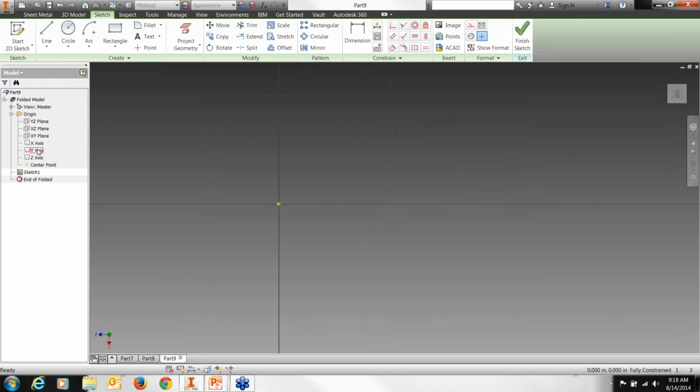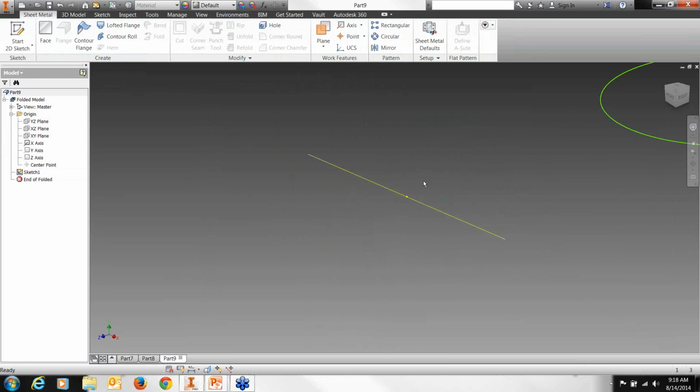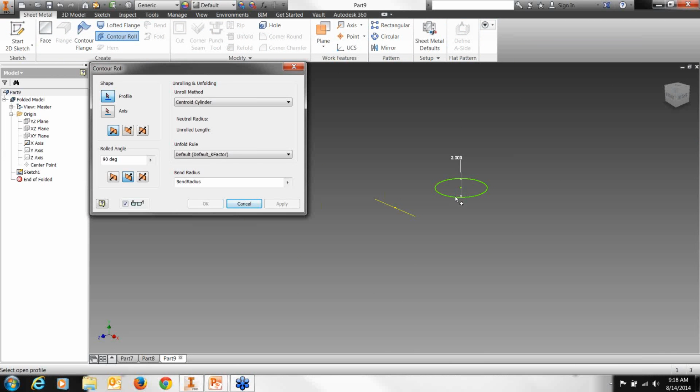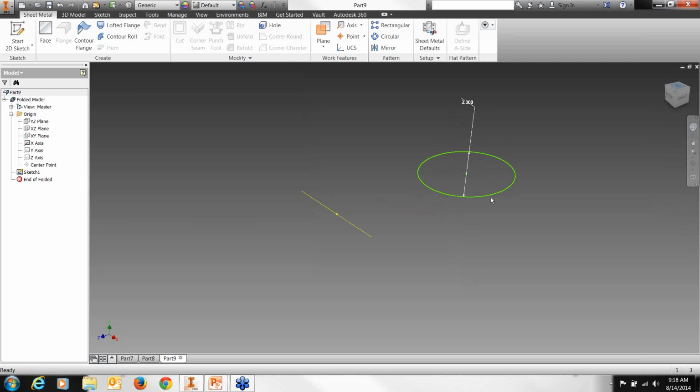But I want to show you guys that, say, for example, let's make this visible so I have my revolved area. So say, for example, I wanted to make a circle. I have an enclosed circle, diameter of, let's make that 2. What I want you guys to notice is that if I were to select my contour roll, I can't select that specific circle because it's a closed surface. It's a closed sketch, excuse me.